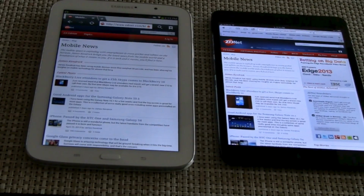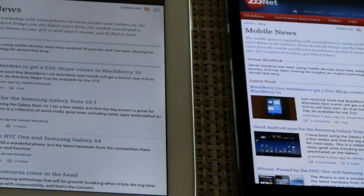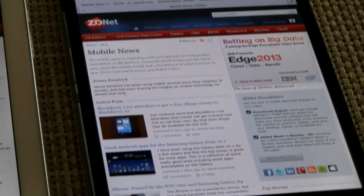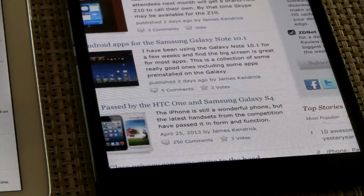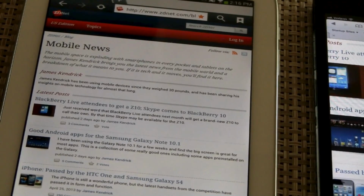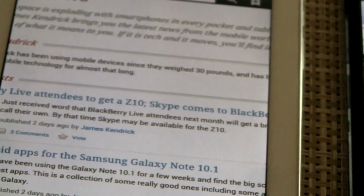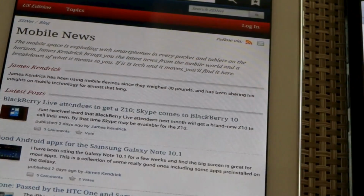Now we're gonna zoom in a little bit so you can see this in a little more detail, and I'm gonna pan into each one. One thing you'll notice is that the iPad mini display over here handles the full width of the web page by default. You could double tap and blow up, but the default browser on the Note, and that's Safari on the iPad by the way, is already zoomed in partially. It's like it's giving me the mobile page, which may be a factor of the site, to be honest. But anyway, they both are very fast in operation.